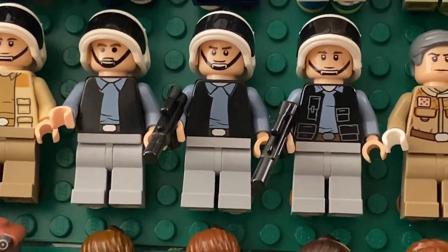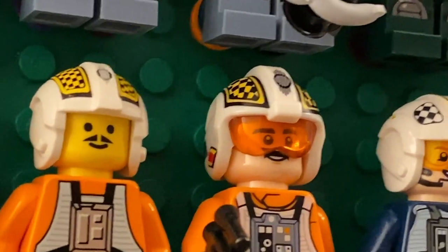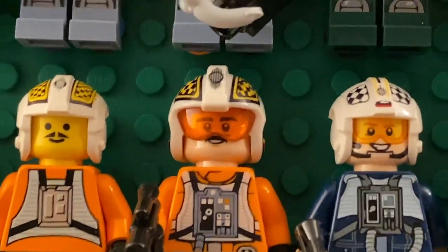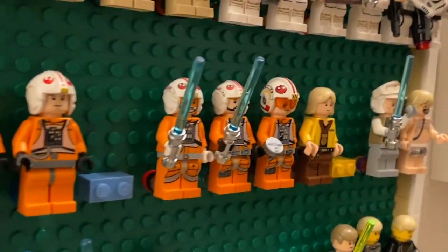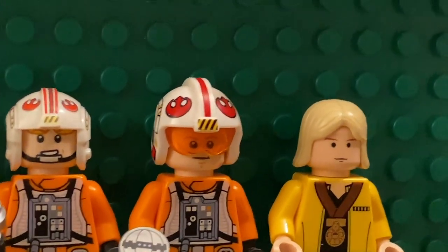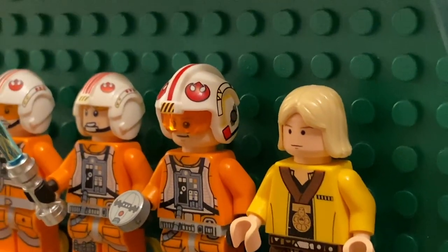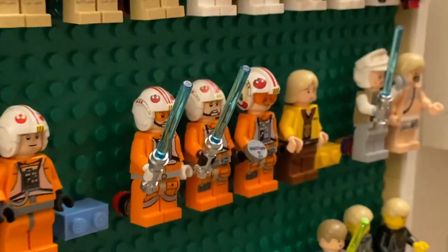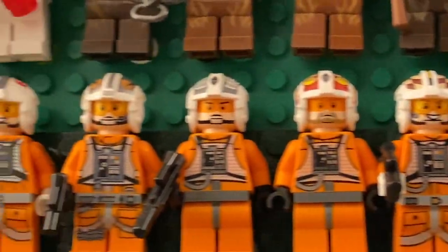One shared unpopular opinion: both of us actually like the new dual-molded X-Wing pilot helmet introduced in 2018. There was a ton of fan backlash so LEGO reverted back to the original standard printed helmet — the most recent Luke figures in the AT-AT use the old helmet. It's a little sad since so many fans vehemently dislike the new one, even though it's on par with a lot of other Star Wars helmet molds. LEGO kept the new Vader and Stormtroopers, so it's puzzling they wouldn't stick with these after so many years of the same helmet mold.